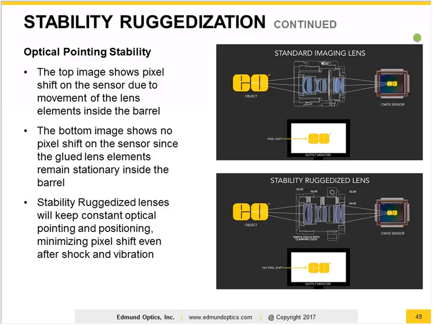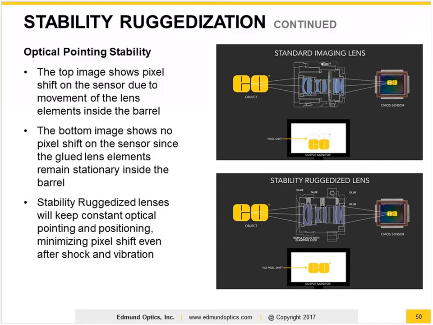As we step through here, what we want to look at is this object. It happens to be EO in this case. It's going through an imaging system, and it's going onto a sensor. As you can see in both of these at this fixed position where there's no vibration going on, you'll see that the EO logo is in the center of both of the images on the screens in each of these setups. What I want you to notice as I click through these images is that you'll see the optics moving around on the top one as the vibration is occurring, and we're actually getting shifting of the focus position on the sensor itself and moving the EO up and down. On the bottom image, they will stay in place because the optics are not moving.